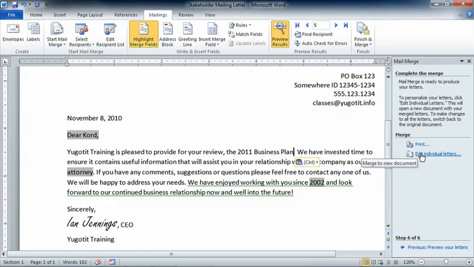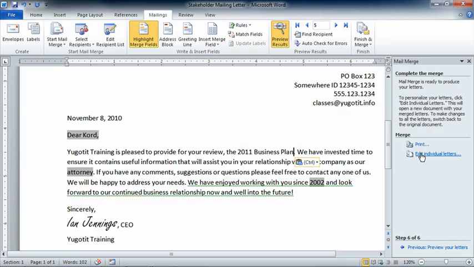First of all, it's going to create a brand new document with all of the letters, one page in this case, for each of my recipients. Secondly, it creates that as a brand new file, so I can save that file if I need it for record-keeping purposes of who actually got the letter. And thirdly, of course, it does create each letter as its own page. So if we wanted to go in and in any way completely customize for maybe a particular customer, client, or vendor, we can do that because at that point it's just a Word document.